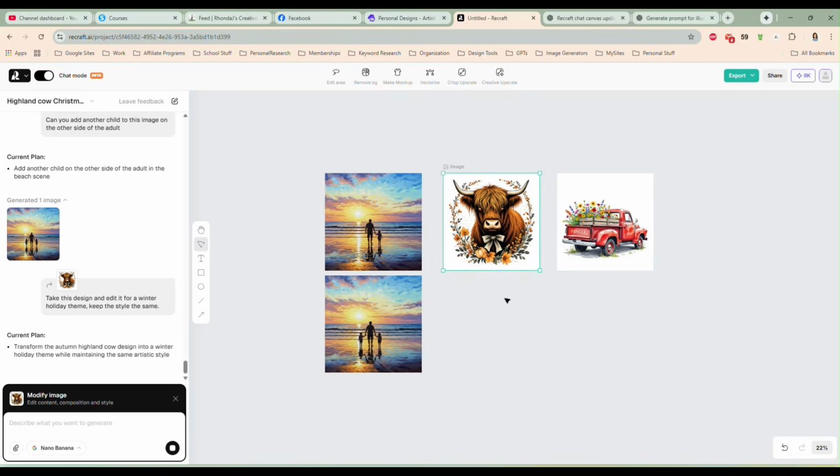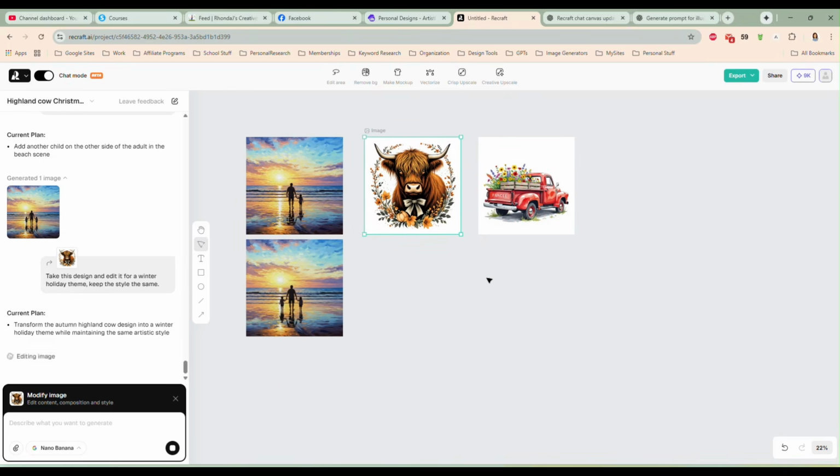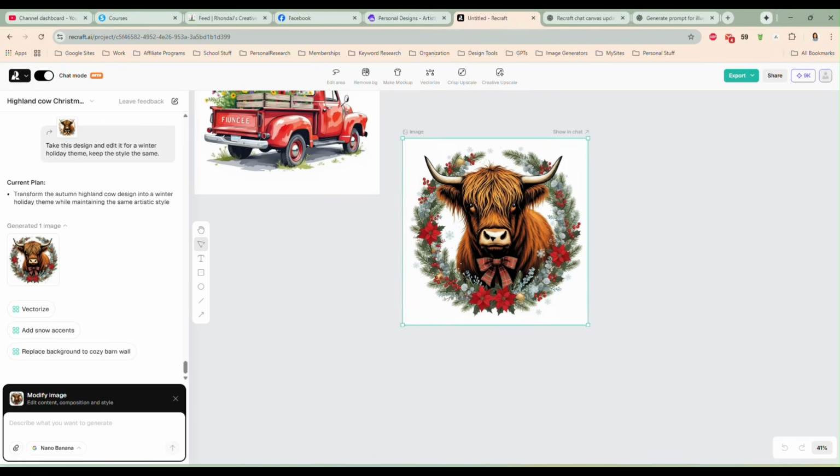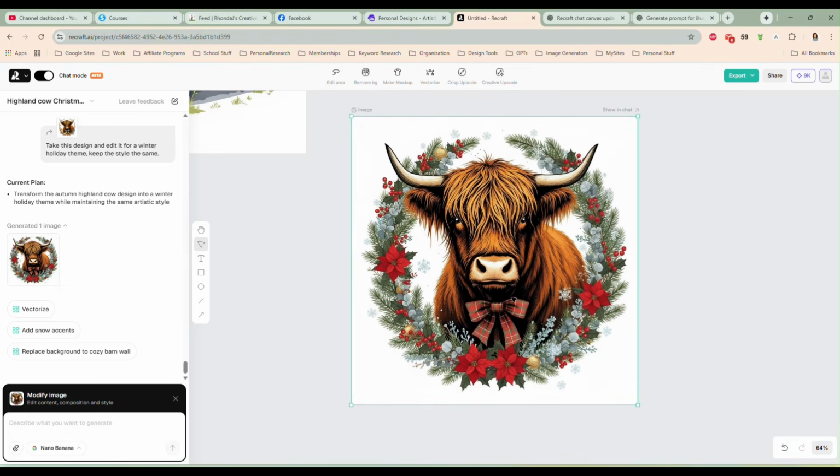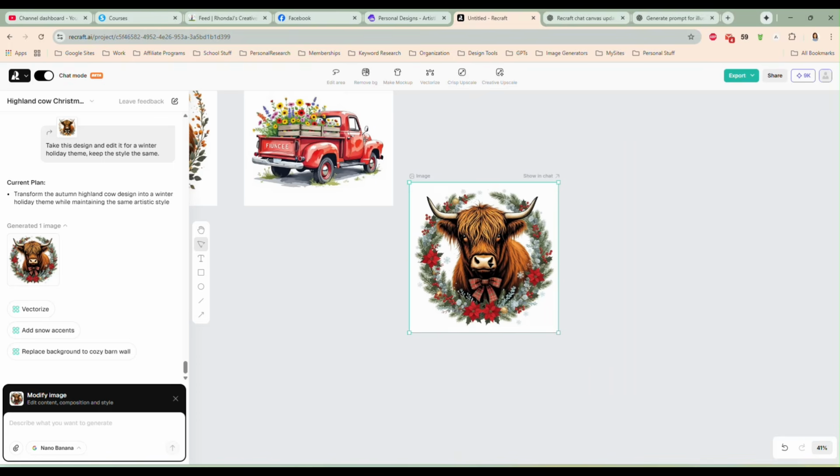And I'm going to zoom out so when it pops in, we can see it easily. Okay, so here is our Christmas themed Highland cow, which looks fantastic. I love that.